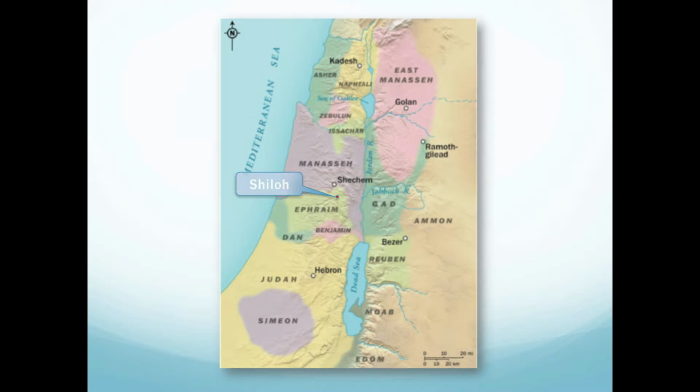Now turn to the next PowerPoint slide. I have identified the 6 cities of refuge. Note that they are very carefully located, 3 on each side of the Jordan River. Also note how geographically dispersed they are on each side of the Jordan. One is in the north, one is in the center of the country, and one is in the south.